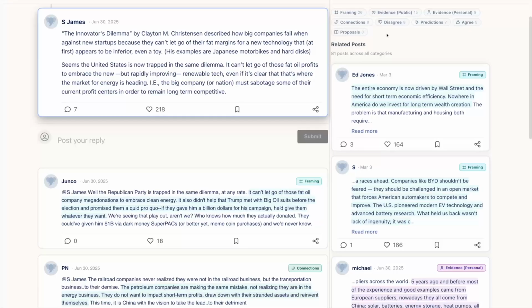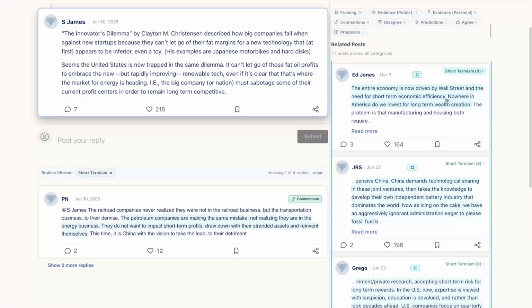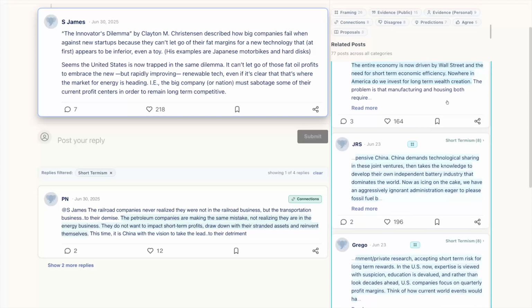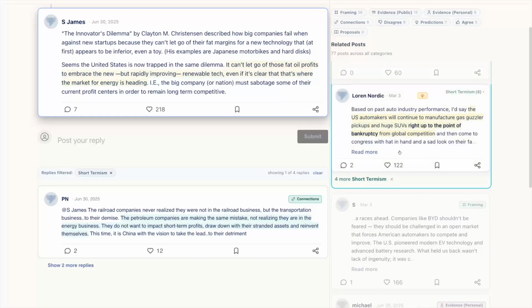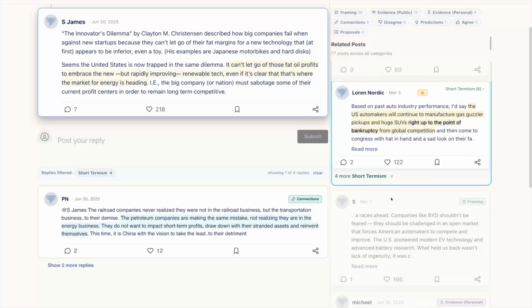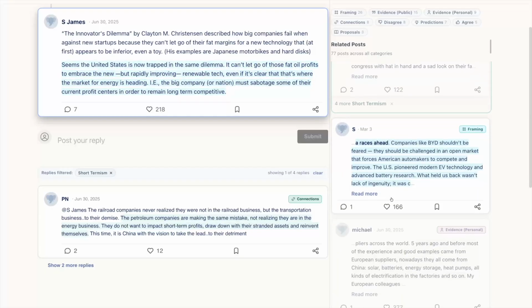For example, this comment from Ed Jones says that the US is plagued by corporate short-termism more broadly, a point that interests you. So who else is talking about that? Well, the tooltip tells you there's 8 more posts about short-termism in this side pane. You can just click on the highlight to pull a few of them upward in the ranking so you'll read them next. Just scroll down to skim them. After that, you can keep reading more short-termism posts by clicking here, or just scroll onward to go back to reading the rest of the posts in their original order.